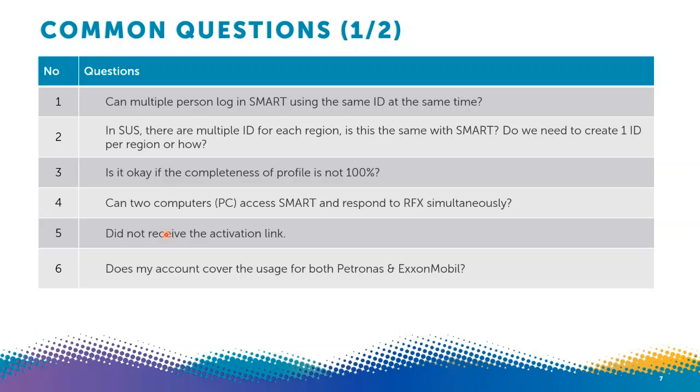If you have checked with your colleagues and none of them have received the Smart profile, then please send an email to our support team, supplier.servicedesk@petronas.com, and provide the company name and the RC number. Based on that, we can check the registered email address that we have in the system. If it's invalid, then we can help to generate a new invitation link.